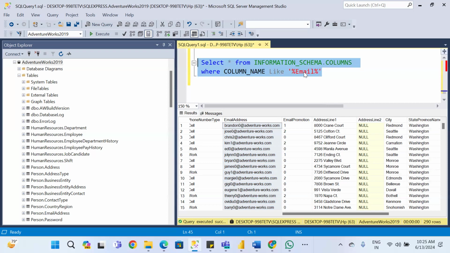So these are system defined functions and system defined keywords. INFORMATION_SCHEMA.COLUMNS will give the metadata. So by using this, we can give the email ID column. This is the LIKE operator. So simply, with the email keyword, this is the percentage symbol.